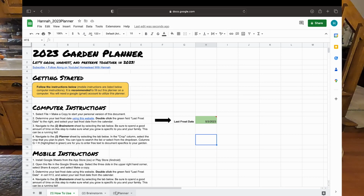So we went through step 3 here, going to the Brainstorm sheet. Spend a good amount of time on this step to make sure what you grow is specific to you and your family. Again, make this a running list. That's certainly what I'm going to do, and I'll report back to all of you as I make additions or remove things. The last step is navigate to the 3rd sheet, Planner, by selecting this tab below.